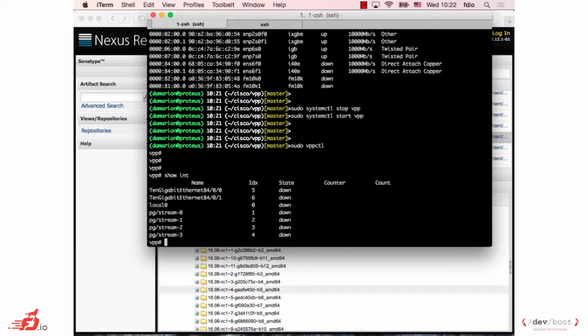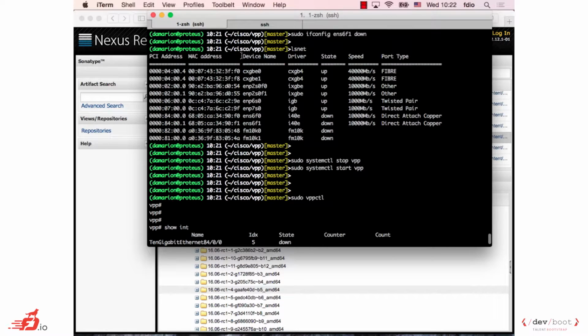So I restarted VPP, and now we have two new interfaces: 10 gigabit 8400 and 8401. Interface naming in VPP is based on the PCI address. If you take a look at my list of NICs here, you'll see that the PCI address for this NIC is 8400, and this one is 8401.